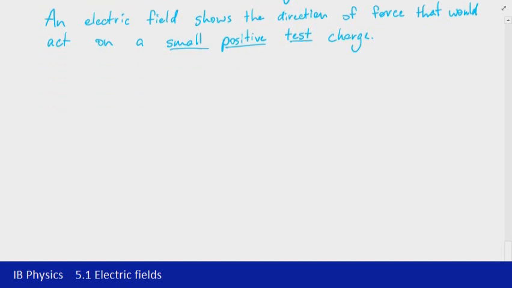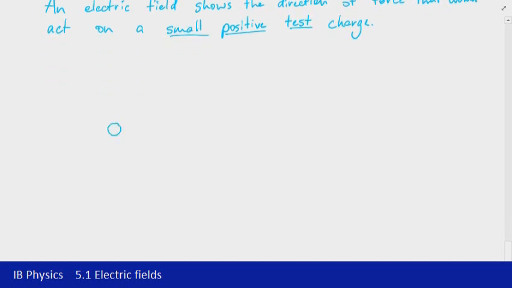And that means if we look at one situation where, let's say we've got a positive charge positioned here, so that's our charge Q. If we were to look at a point, say, in this region, if we were to place a small positive test charge there, two positives, so it's going to be a repulsion, so the force would cause that small positive test charge to be pushed away. If we do that in a different spot, say over here somewhere, then the force would push that small positive test charge in that direction.